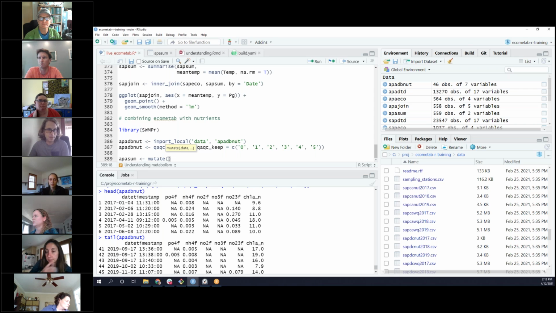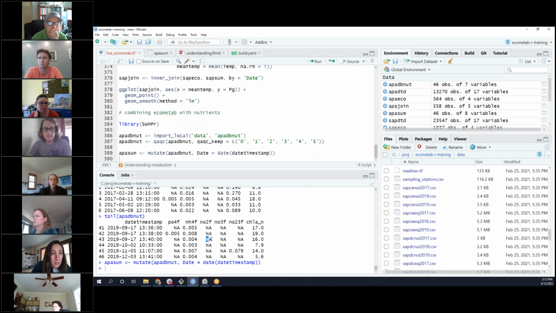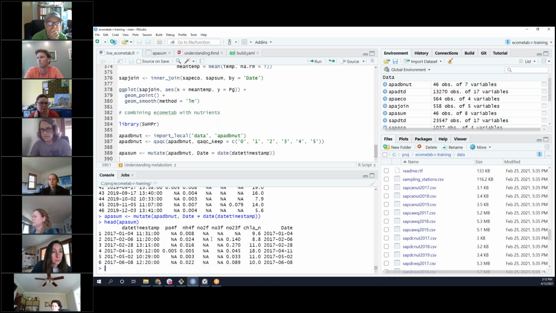It's called date timestamp and not uppercase date or title case date as it is in the metabolism estimates. So I'm going to make a new column, call that date, equals, and use the date function from lubridate on the date timestamp column. Run that. And again, same data set, we've just added a date column.